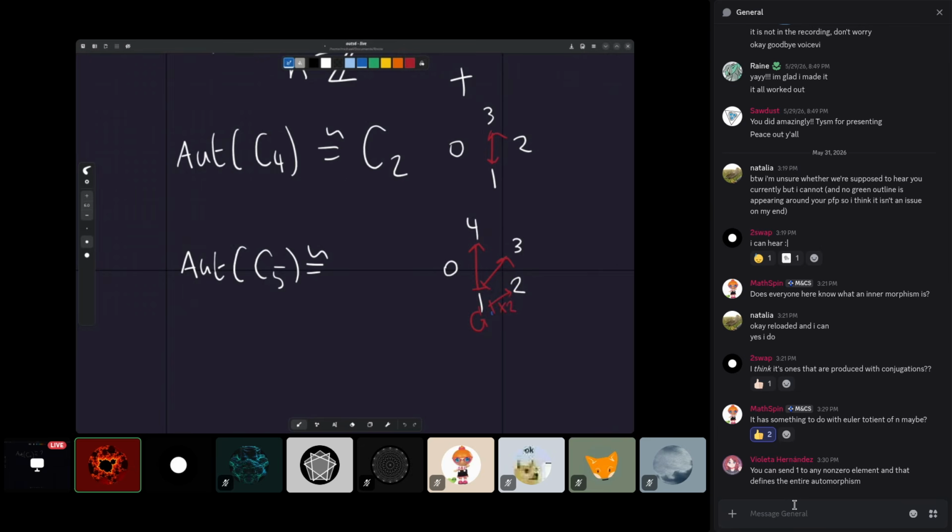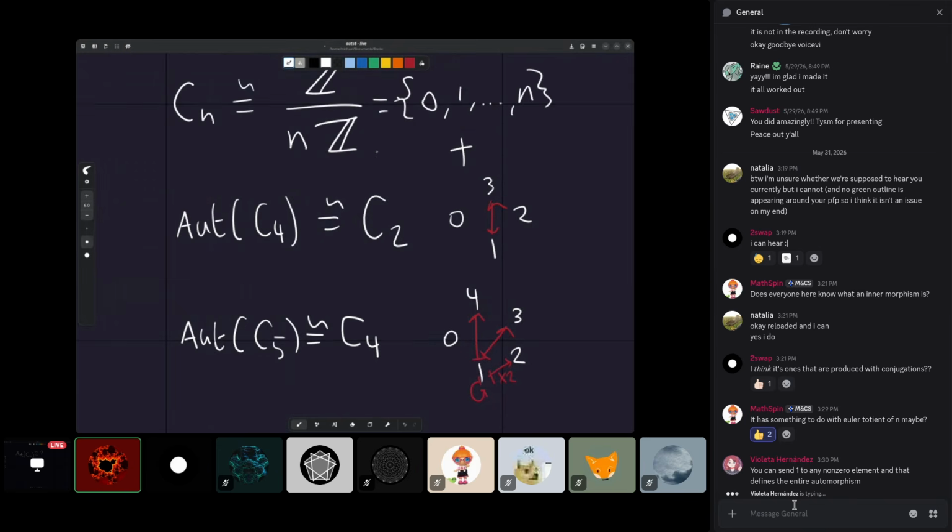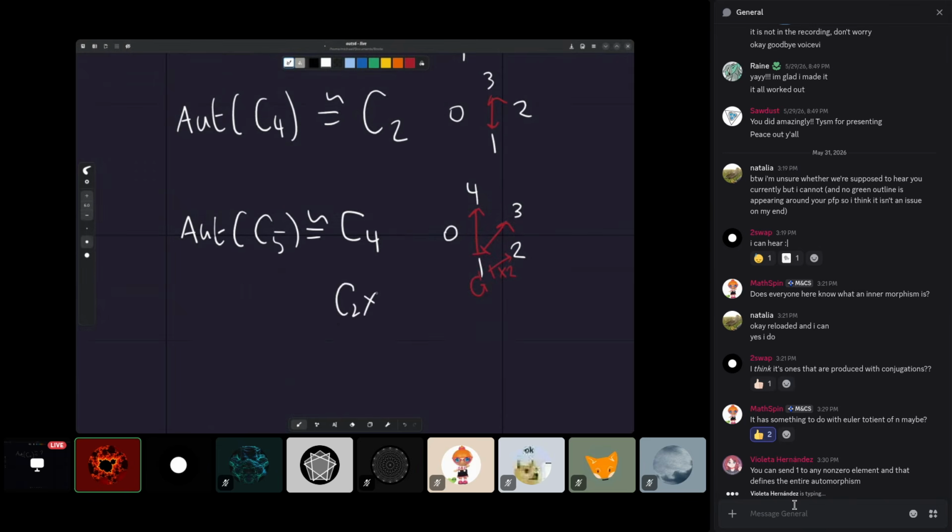So if you do this automorphism twice, 1 will get sent to 2 and then to 4. And then, similarly, double this one again. You get it to 8. 8 mod 5 is 3, goes there and there. And so it's sort of 4. You got an order 4 automorphism. You have to apply it 4 times before 1 gets back to where it starts. And so all that is to say, this must be isomorphic to C4. And I guess the only other option was C2 times C2, if you know your small finite groups, which I'm sure we all do, I have no doubt.